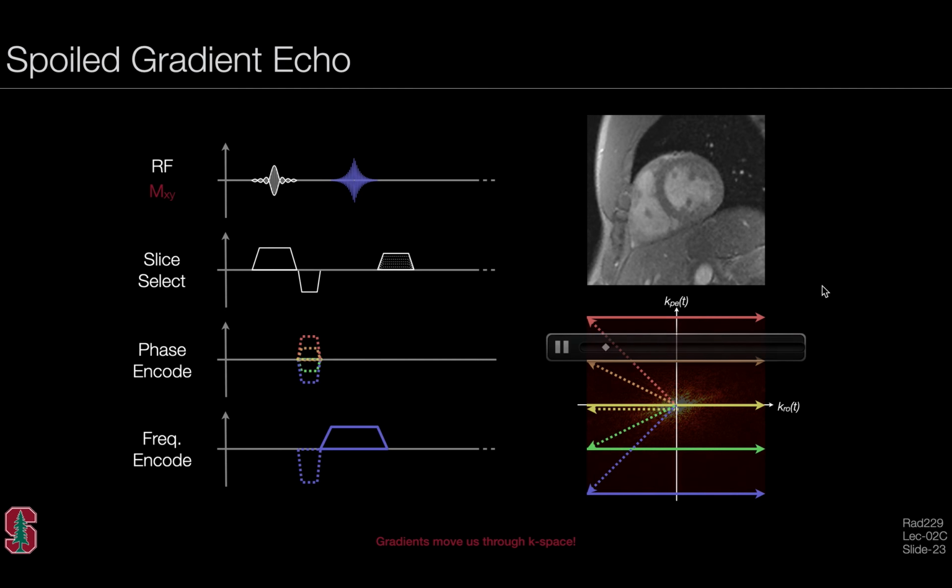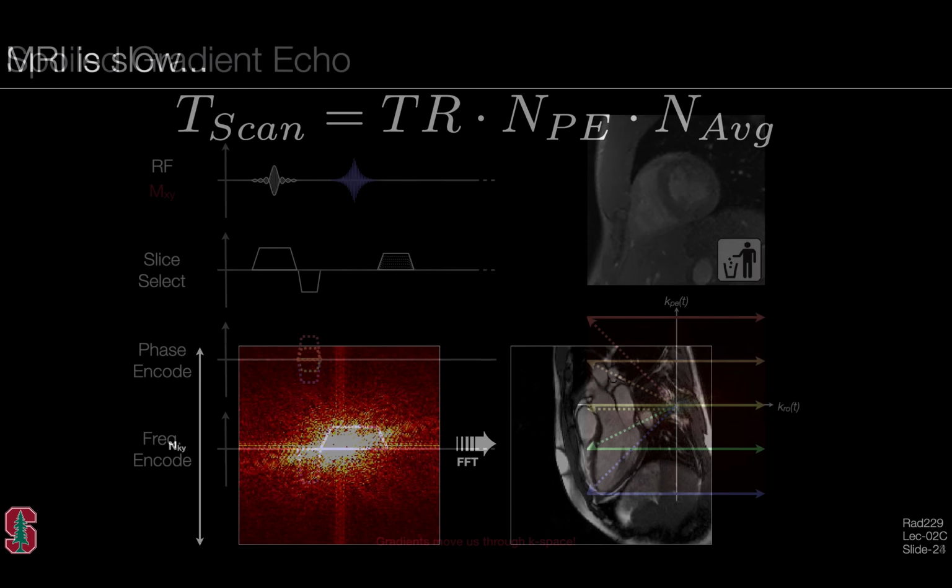Finally, if we've acquired all of these echoes, then we may be able to reconstruct an image that looks like this. This is a dynamic image, so we have to get a series of these k-space samples to get dynamic images. And as this is a gradient echo image, we're actually throwing away magnetization at the end of each echo. We'll talk about steady state sequences later in the course, and I think of steady state sequences as being friendly because they recycle the magnetization.